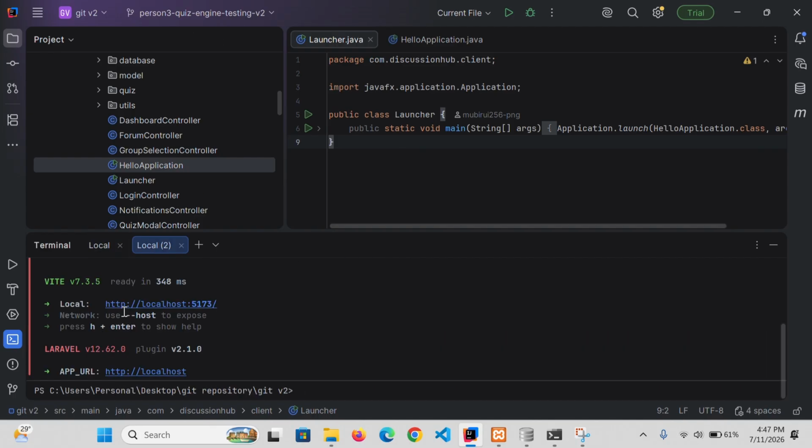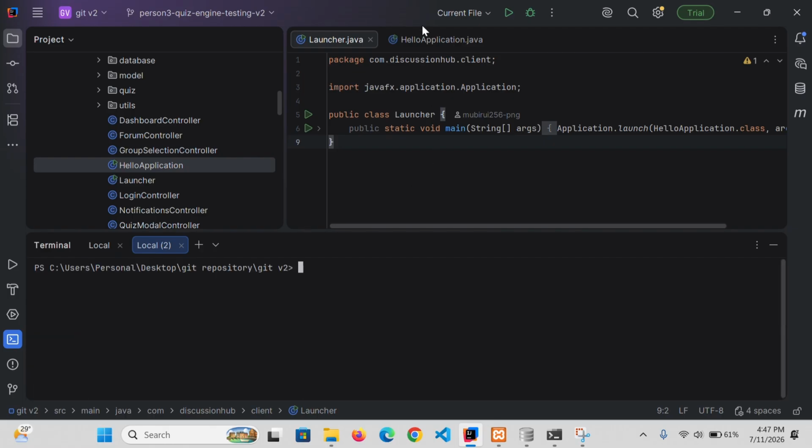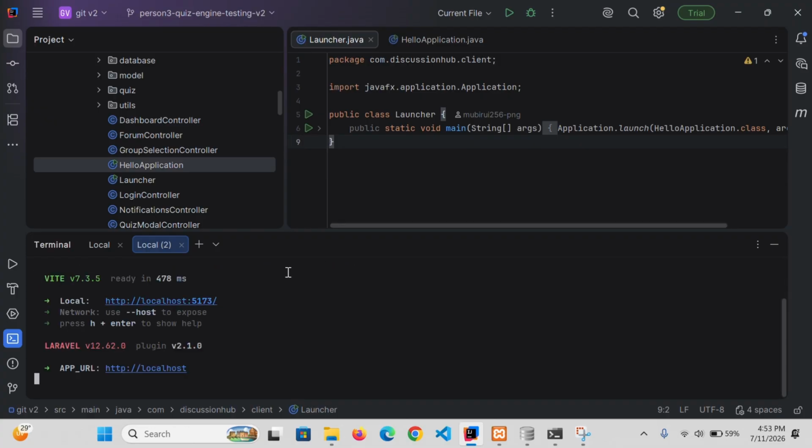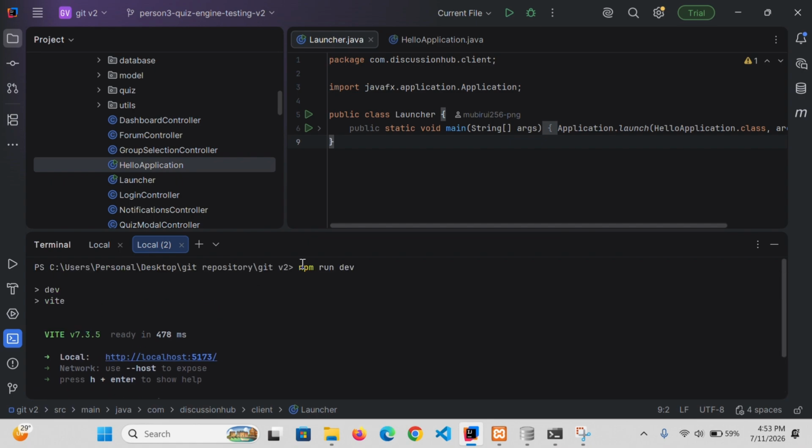So I had closed it, as you see. Let me first clear this. Yeah, so this is a command I've run, and this one's different from the backend server. It's compiling my resource files into what the browser can actually use.